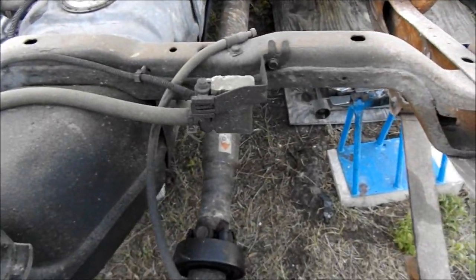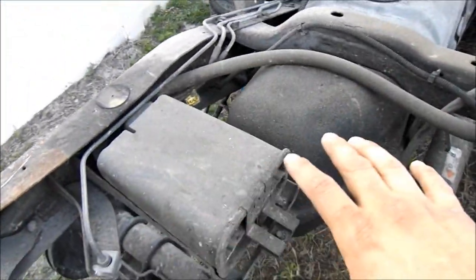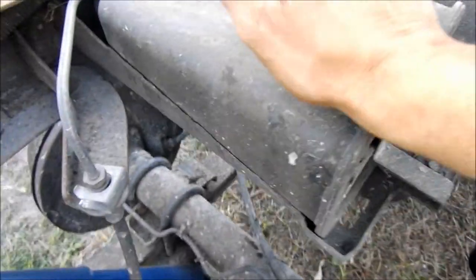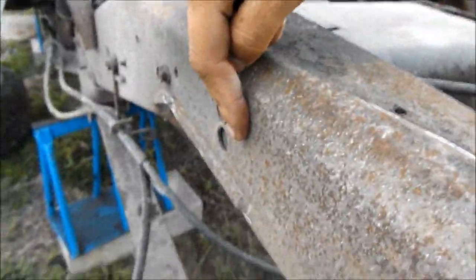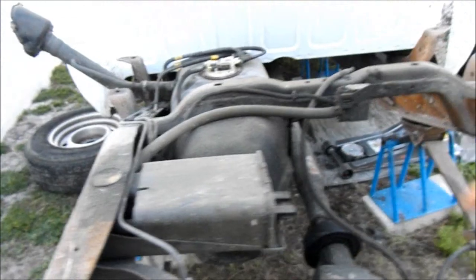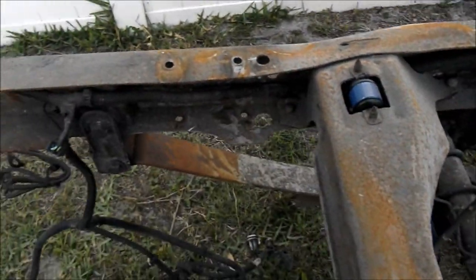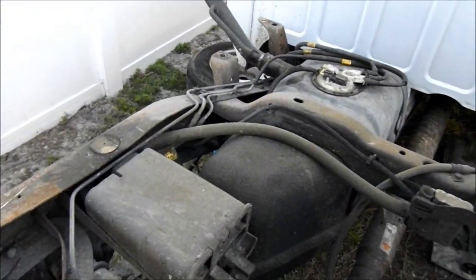Alright guys, so I'm back from eating. What I'm gonna go ahead and do now is start pulling all this evap stuff off. So just take this bracket off, remove it, and then this has bolts right here, and then this all comes out the way. Gotta get that out the way so I can access all of the wiring to get it all out of the way. So let's get this removed real quick.